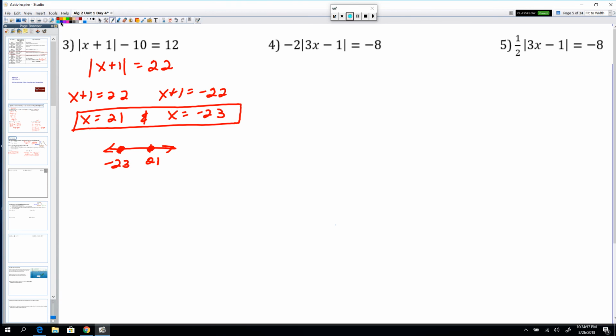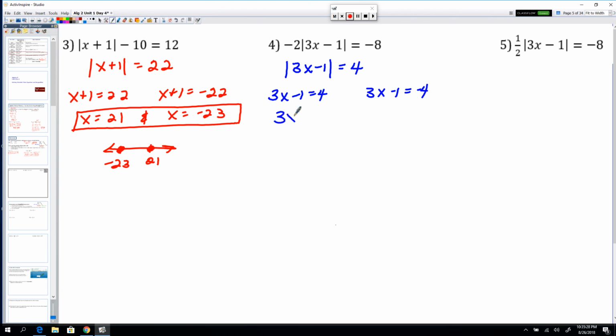So number 4 has a step of isolation that needs to be done first. So that step is to divide by negative 2. Again, we have absolute value bars still here. And when we divide by negative 2, we have 4 over here. Now the absolute value is isolated. We can move to step 2. Step 2 is to break it out of jail. So let's break that out. 3x minus 1 breaks out and is set equal to its number. 3x minus 1 breaks out of the jail and it's equal to its evil twin.